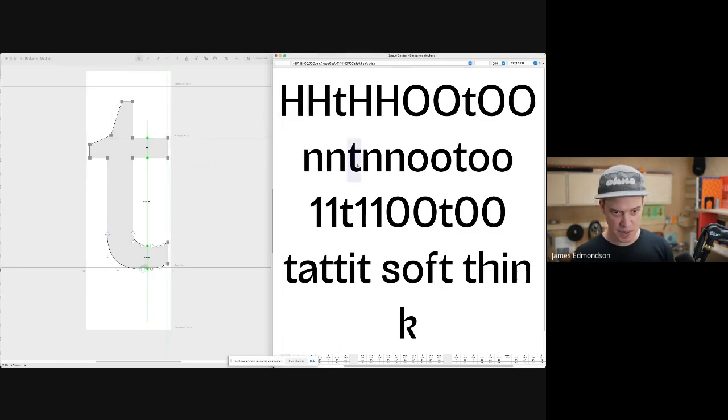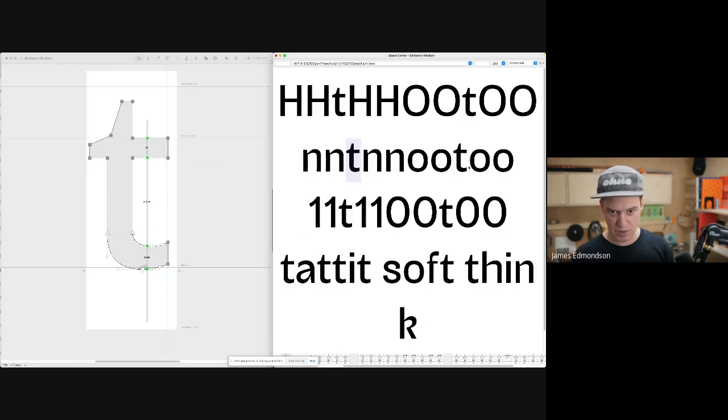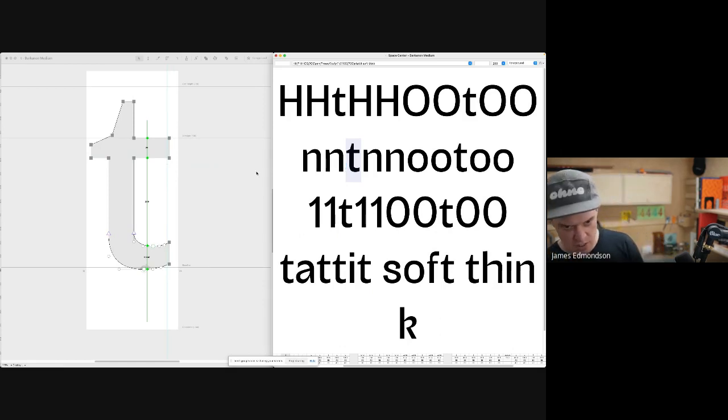Let's double check our spacing, get a little bit more on the right. I'm looking at it centered in between O's and centered in between N's and just making a couple of adjustments. Nothing too big.